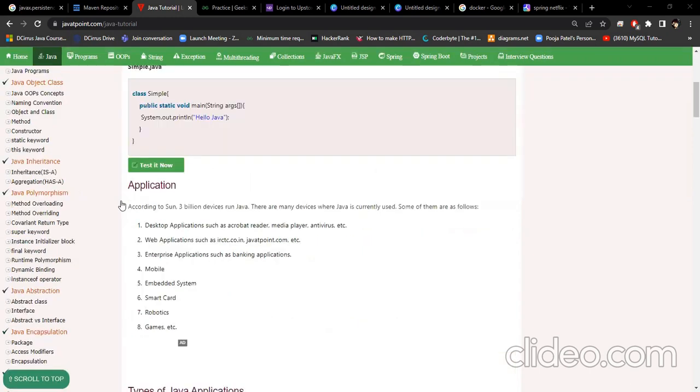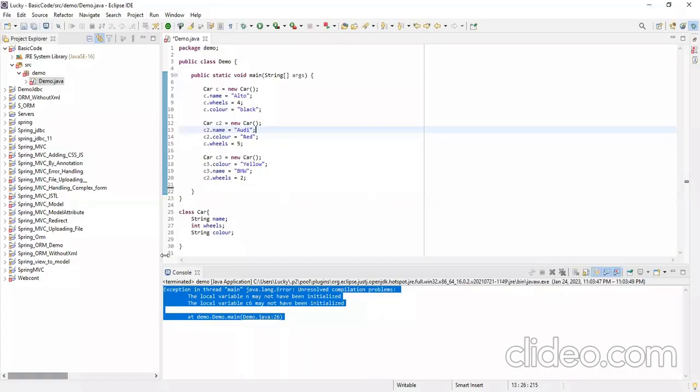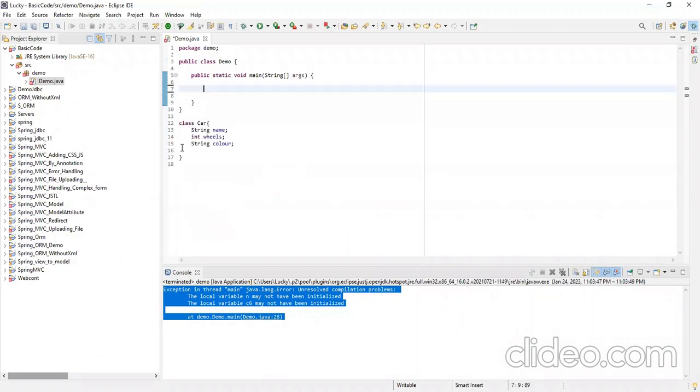So now let's talk about methods. If anyone has a doubt in this topic, they can ask. No doubt? Everyone has practiced these questions. Okay. Now see, this was the code.